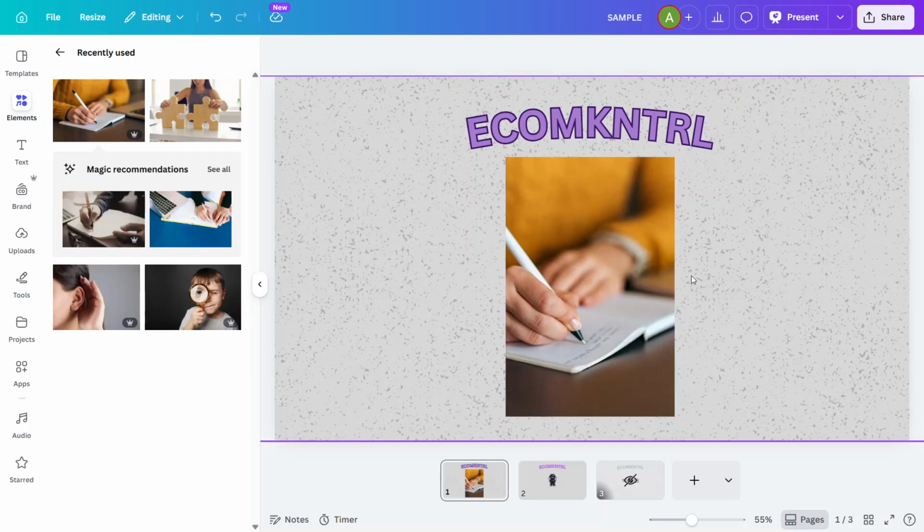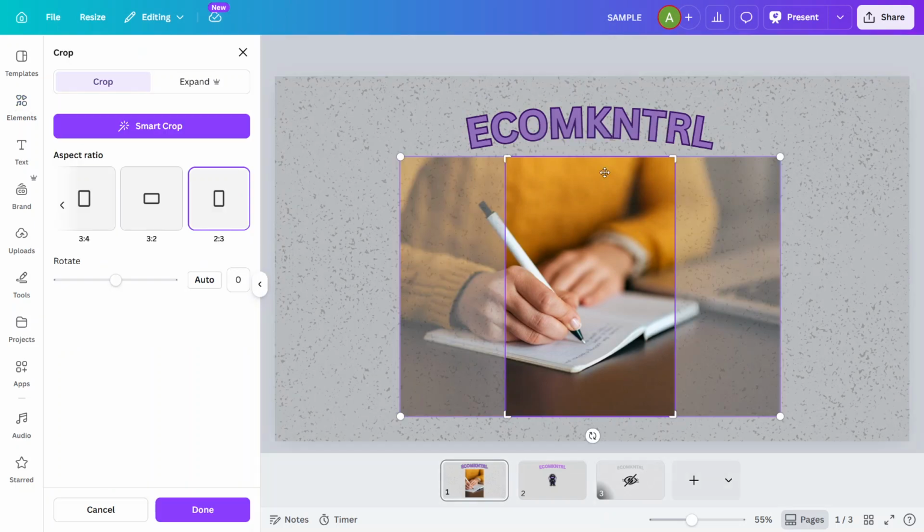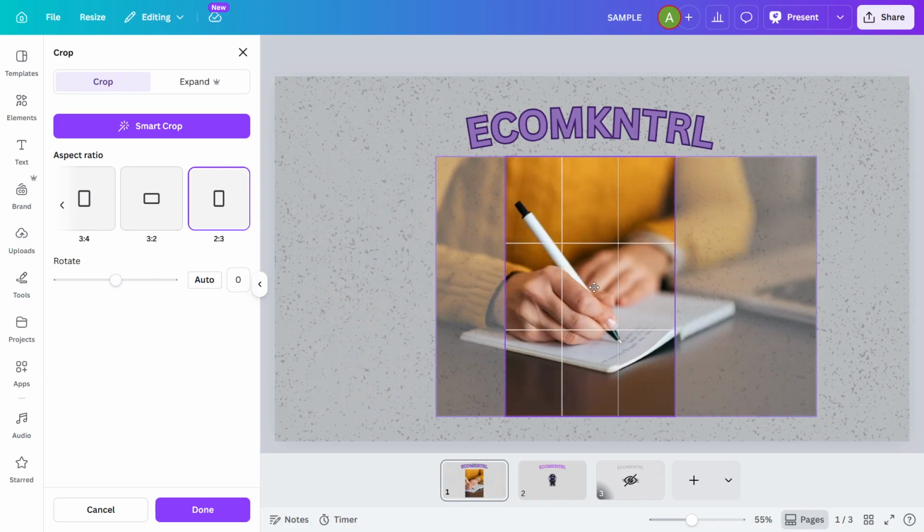The old image will be replaced automatically, keeping the same size, position, and any frame or crop that was applied before. This makes your design stay consistent without needing to resize or rearrange everything. If the new image doesn't look quite right, you can double-click it to adjust the crop or reposition it inside the frame. And if you change your mind, you can always drag a different photo over it and repeat the process. That's all there is to it.